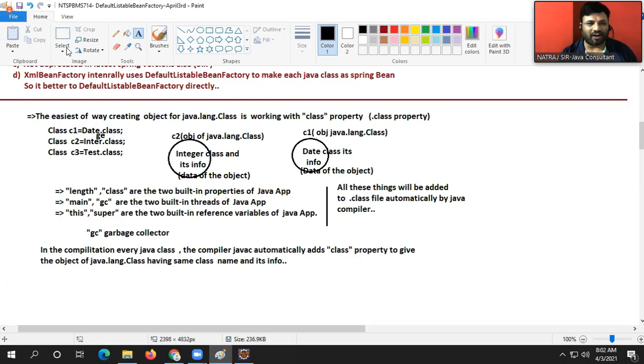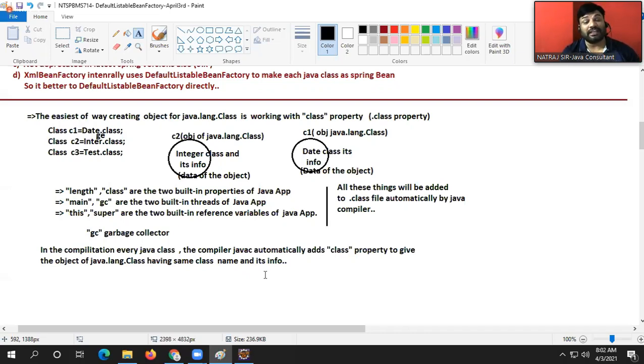If it is not coming, how can I use it on a user defined class? Test.class, I am able to use it or not? Not only in predefined classes, guys, in user defined classes also it will come. For every class it will come. When you compile, it automatically comes. Are you sure, sir? Yes. It will be added to all the classes, both user defined and predefined. When a class file is created, the class property will be added. Class is there, means okay.